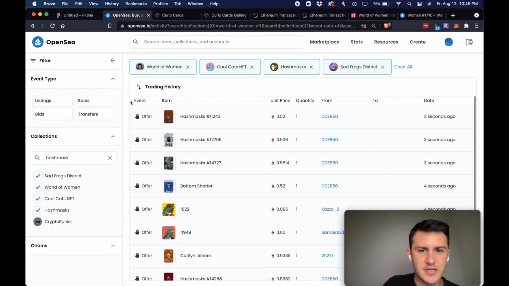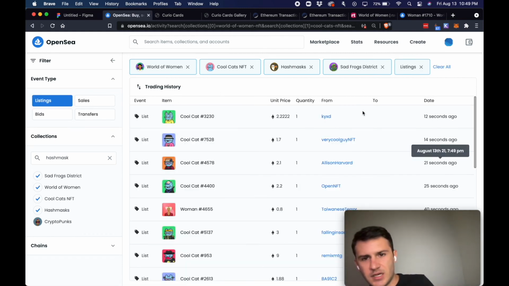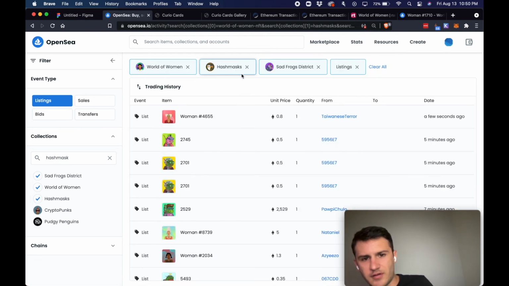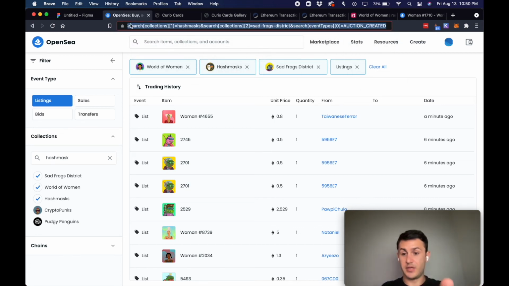So now that I've got this, if I filter by listings, as these are listed, and actually I'm going to get rid of Cool Cats. So say you're just in the market for one of these, you're coming in with 1 Ethereum. You believe in these 3 projects. You know roughly what the floor is. Maybe you've already studied the traits, so you know what to look for in the visuals. So you've created this listings page with these filters. Save this link somewhere. Save it in your toolbar, save it somewhere so you can just sit down and easily open it and be here.